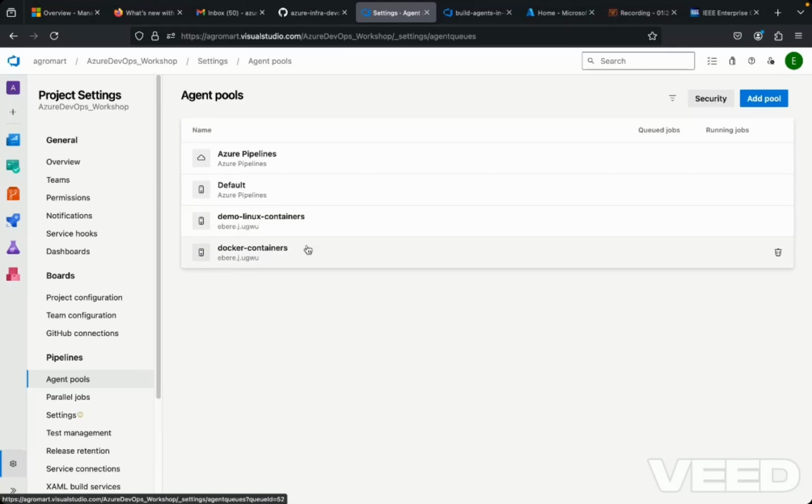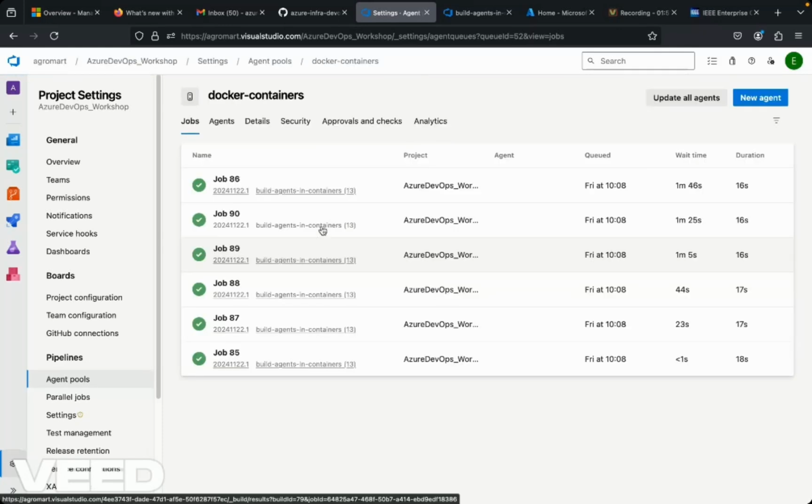Then the third type of agent pool, which is our topic for today, is the managed DevOps pool, which is an evolution of the Azure DevOps Virtual Machine Scale Set agent. This simplifies custom pool creation by improving the scalability and reliability of the custom pool that we've created. There are several use cases for this managed DevOps pool.